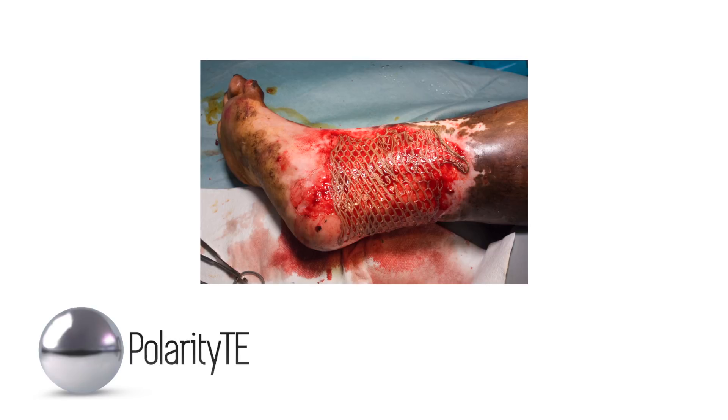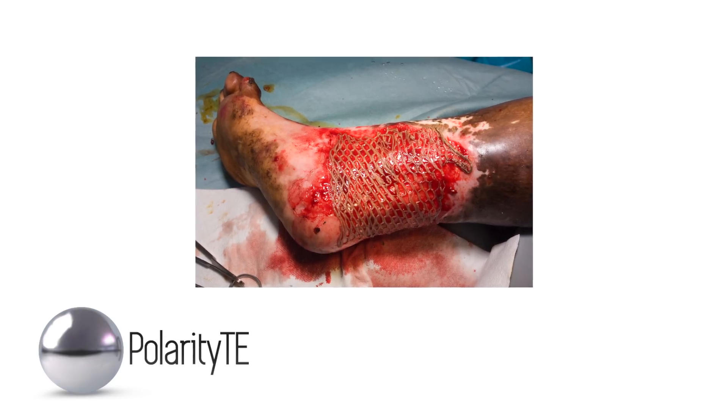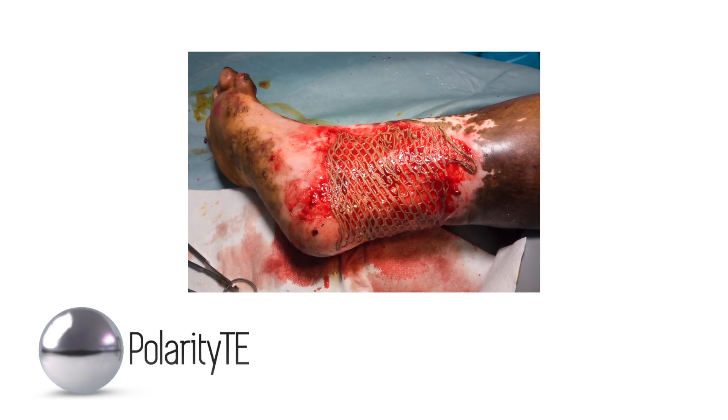Polarity TE's chief clinical officer is Dr. Stephen Milner. He treated thousands of patients as director of Johns Hopkins Burn Unit. He says there must be a better alternative to the decades-old standard of care for burn patients — split-thickness skin graft surgeries. Since the 1970s, the current treatment is to remove the burn, essentially dead tissue, as quickly as possible. That creates a wound, and then you have to resurface that wound with an appropriate graft. The grafts come from the patient or a cadaver. The operations and recovery can be extremely painful, risky, and require lengthy hospital stays. You're taking essentially incomplete skin and putting it on top of a wound bed to basically create a barrier and a scar.